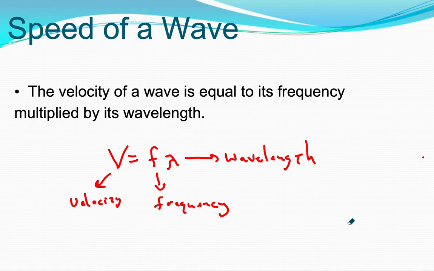Can you guys think of another example where you can see something happen and then you hear it later? I know you can think of an example. Think of the summer. Think about crazy weather. Thunder. Yeah, thunder and lightning. Thank you. So you can see the lightning before you hear the thunder. Everybody knows those sounds were made at the same time, right? So it takes time for the wave to travel to you. And just so you know, the speed of sound in air is normally 330 meters per second.